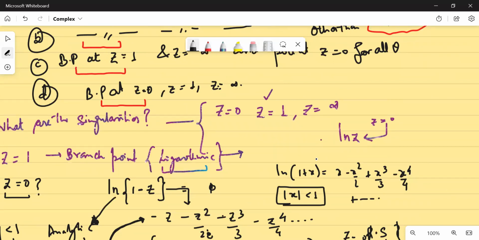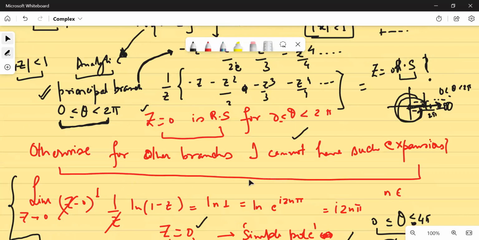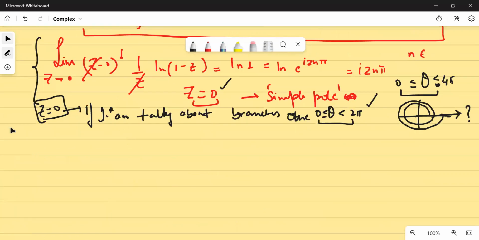Yes, sir, clear. Because today I have a power cut, so probably I may not be able to teach you for 3 sessions. Probably this will be the last session, and that also I don't know how long it will last. The only point is because I'm on the mobile internet, so probably lag would be there. So in any case, understand my point that only in the principal branch I can say that z equal to 0 is a removable singularity. Otherwise, I would say that z equal to 0 is a simple pole for all other thetas except the principal branch. Now, what about z equal to infinity?